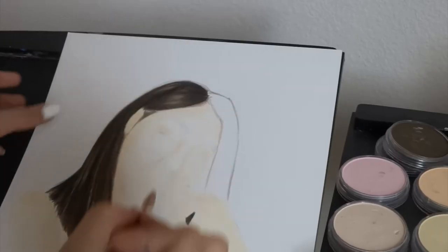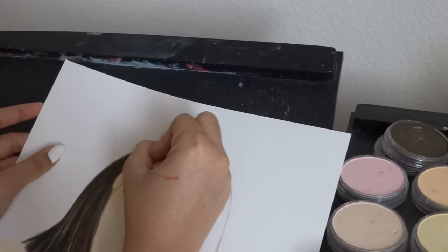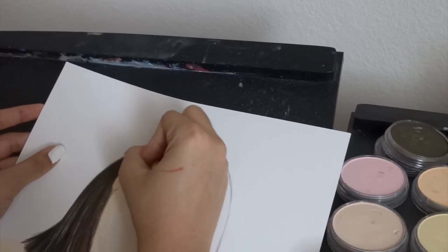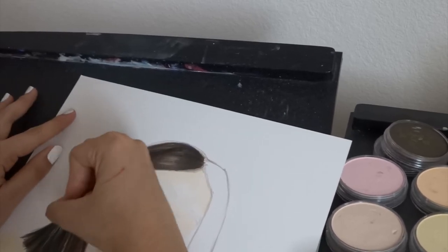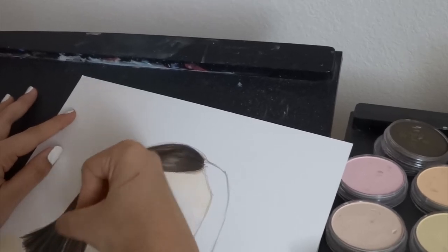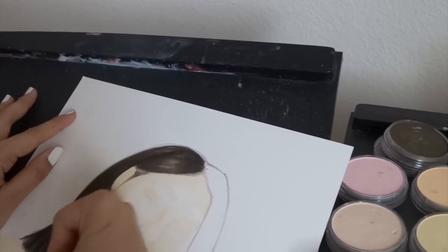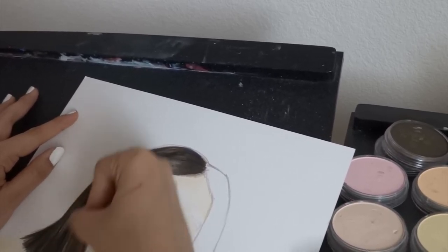Now we're going to be using a colorless blender, and I forgot to show the pencil, so I had to put the tile there. And this is basically just the pencil without color, but still it has the wax. And we're going to be going over everything in the hair, and this is going to be blending it all together and making sure that, again, it's not patchy anywhere and it's all smooth.